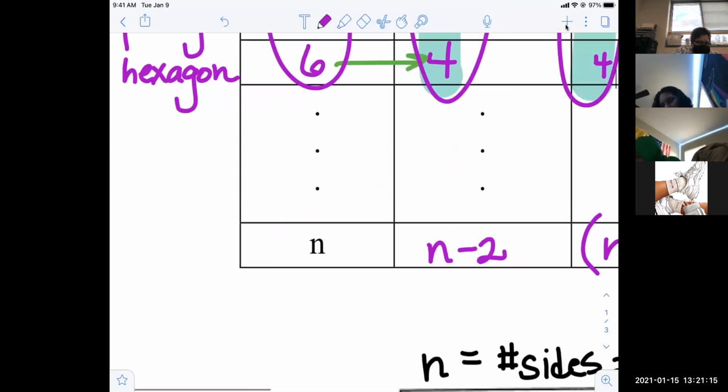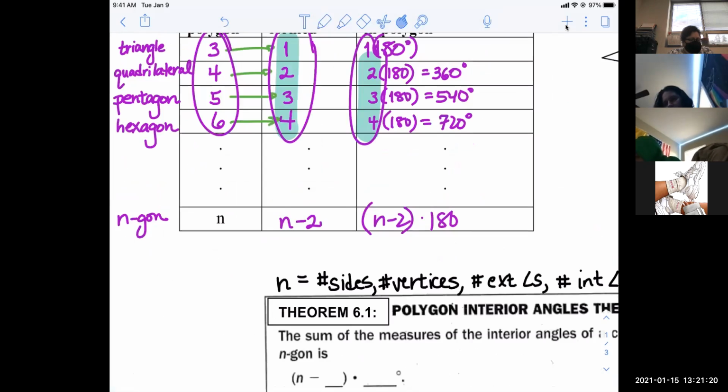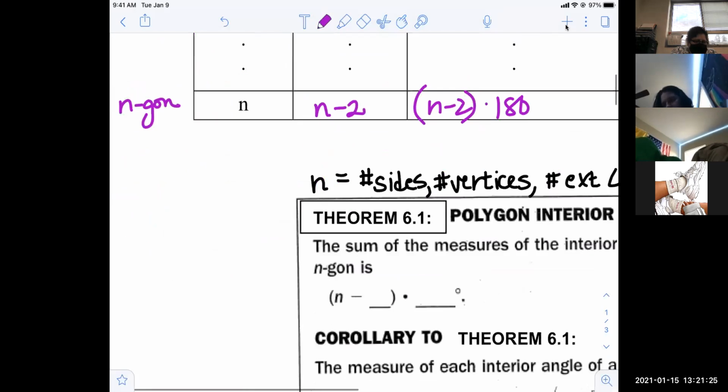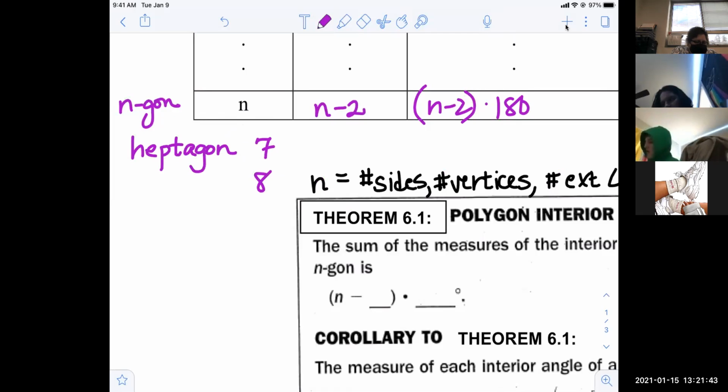We call this an n-gon. Okay, so 3 sides, it's a triangle, 4, it's a quadrilateral, 5, it's a pentagon, 6 is a hexagon. Let's go ahead and finish off the vocab that you're going to need to know. Do you remember what you call a 7-sided polygon? This always gets people. It's a heptagon. 8, that one we usually know. Octagon. 9, do we know that one? Nonagon. Take notes.